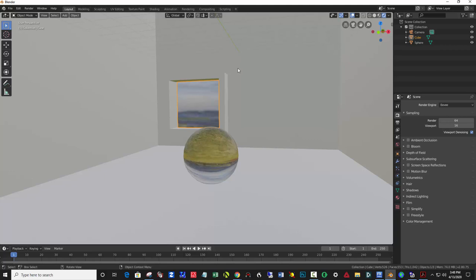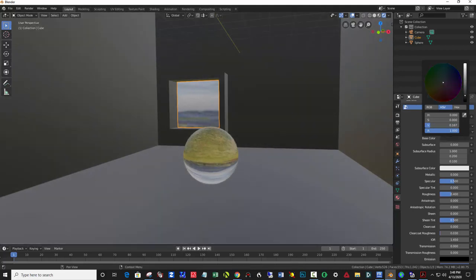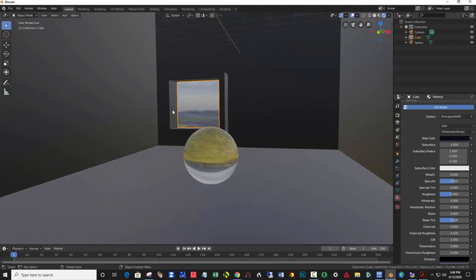But this box is too light, so let's darken that. So we'll give it a material. Click on the material orb again, base color. I'm going to pull this down. You can leave it gray, or if you want to give it a little color, you can click base color here. I'm adding just a touch of blue to the back wall. Well, everything really, but that's okay.